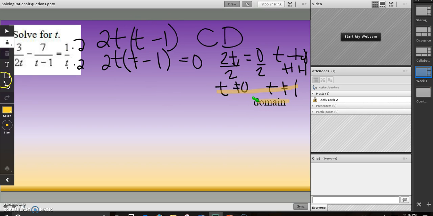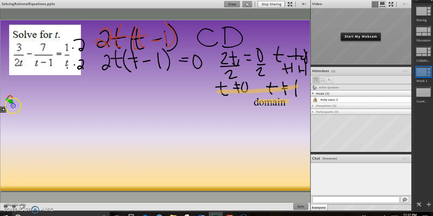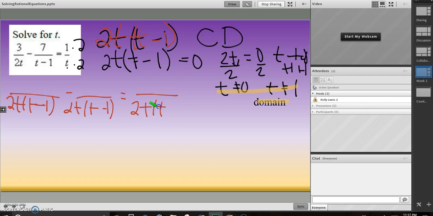And then my common denominator is this 2t, t minus 1. So I need everything to have 2t, t minus 1. And so we have a complicated step right before it gets really nice. Oftentimes that's like how it is in life, right? Like okay, I really want to go do such and such, but then it gets hard before it gets easy.